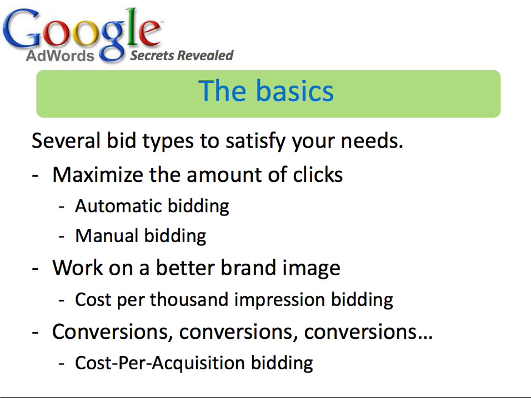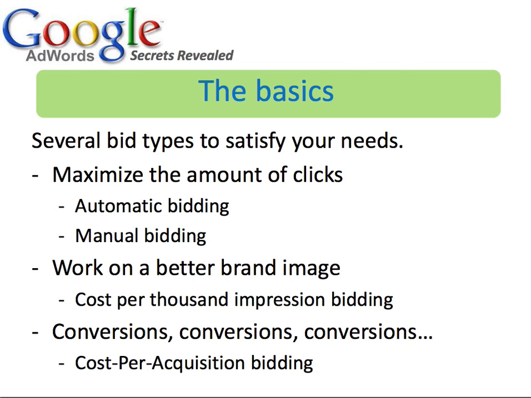And finally, you would have the cost per acquisition bidding, which basically is an advanced technique that allows you to use your historical data to actually bid per acquisition. Google will try as much as possible to basically meet your ideal cost per conversion based on the data you have collected in your account. In order to set up a cost per acquisition bidding, you will need actually to have a conversion code set up.